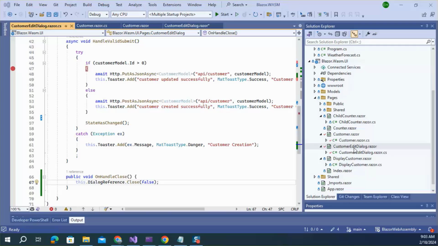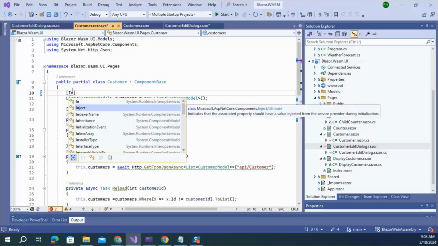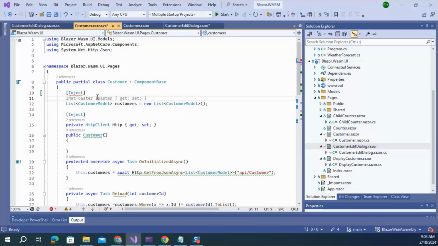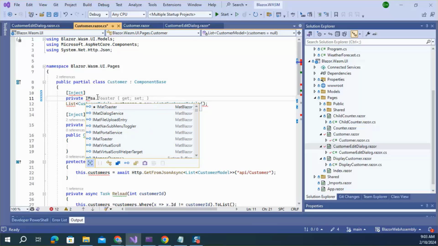Now this customer edit dialog component is ready to be consumed by the MatDialog service. Let's inject the MatDialog service inside the customer component here. Private MatDialogService.